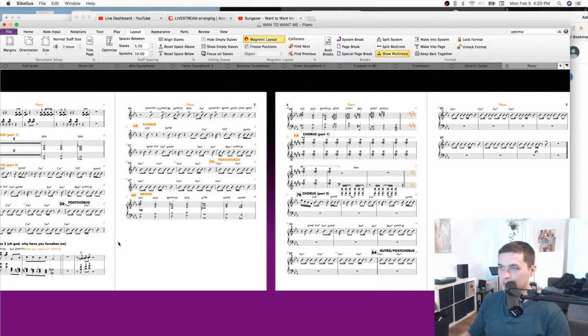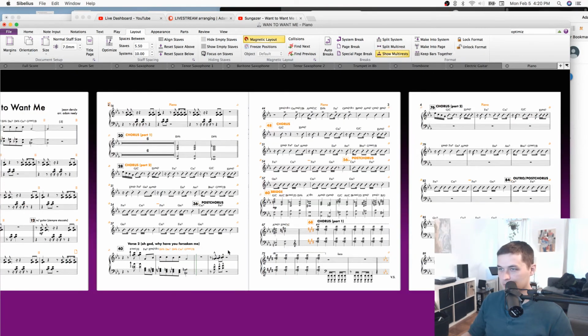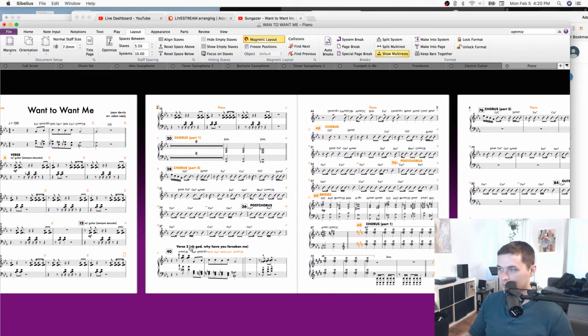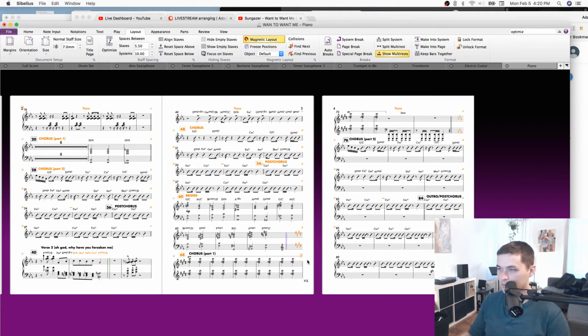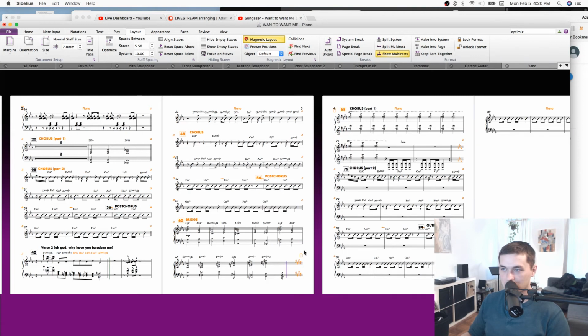Piano, oh man, these page turns are going to be poopy. Failure is great. Failure makes the world go round.